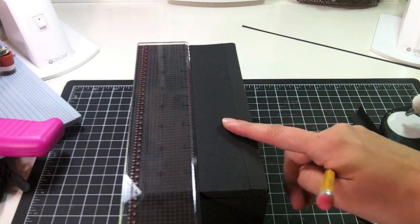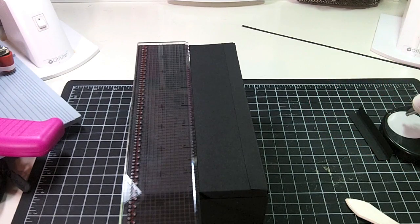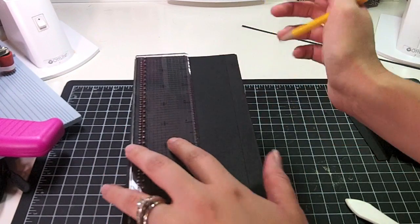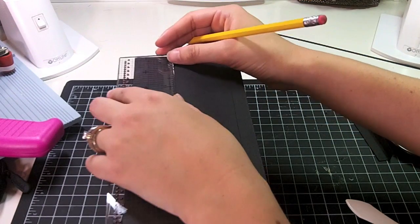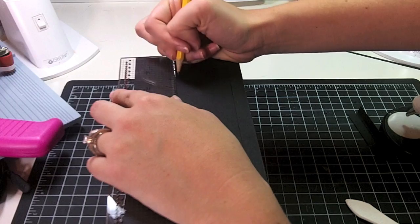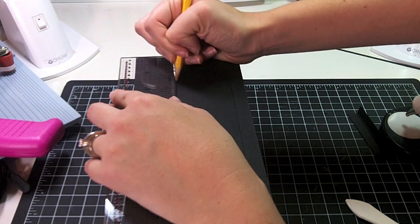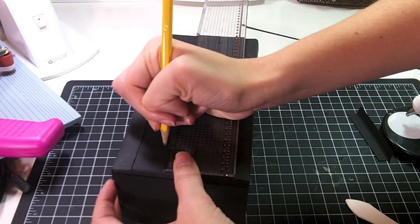I like to decorate mine before I do the cutting, just because I don't want to have to cut and then measure out paper to make it fit. But if you're using contact paper or decorative duct tape or fabric, you can go ahead and skip to this step before covering. But this is the part that's going to show you how to make the actual flip shoot part. So I'm just using a ruler, and I'm going to measure about 1.5 inches from the top and 1 inch from the bottom.